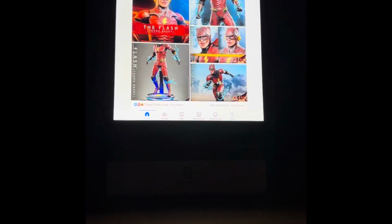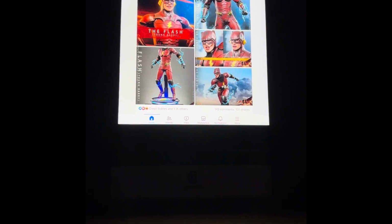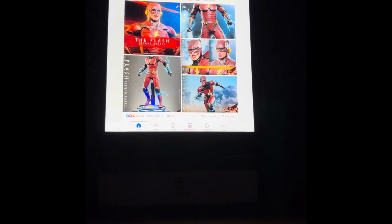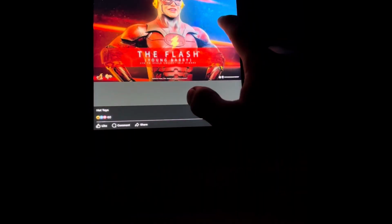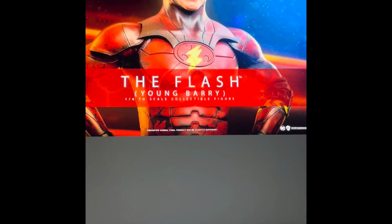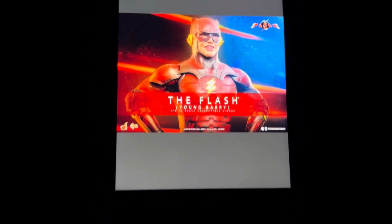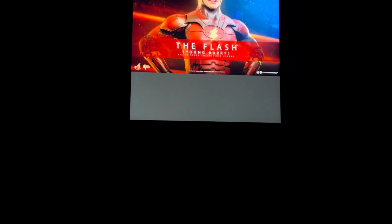The Flash wants to scale, the Flash and Barry Allen, Collectible figure, Hot Toys figure. So let's take a look at these images. Here is the Flash, Young Barry, 1/6 scale Collectible figure. He is right here, again right here. Pretty sick right here. It says DC the Flash. Let's take a look at all these additional images of him.